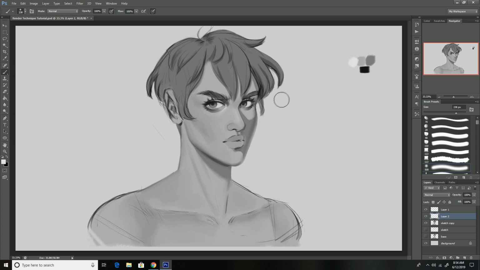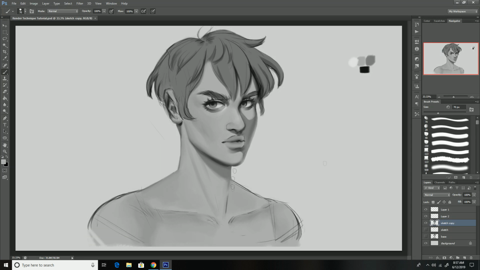I like to go in with hard and soft brushes once in a while. Soft brushes are usually meant for blending, and hard brushes are usually for if I want to define a certain shape, or if I want to put in really dark values at certain points of my rendering. So here in between the hair, I like to use a very small and soft brush so I can get the illusion that hair is sitting above the face instead of flat on the face.